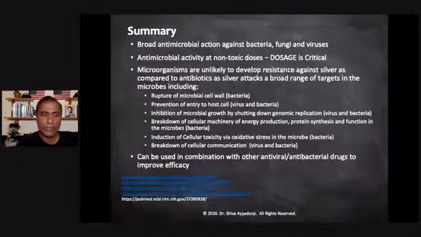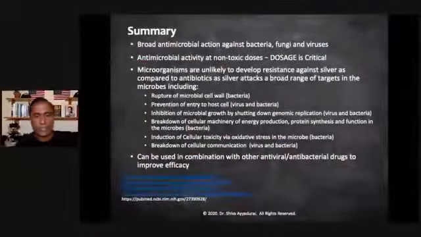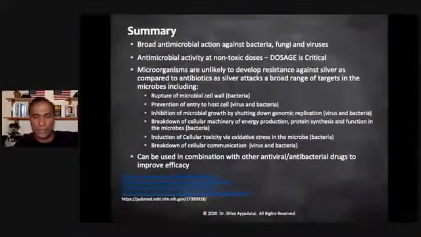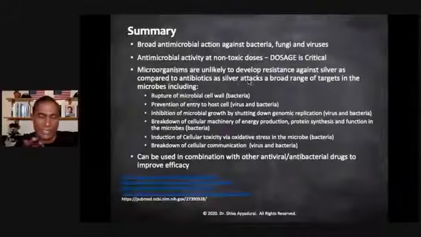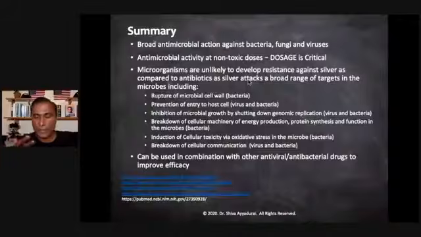Remember what we talked about, remdesivir, or the new vaccines that they're developing. If the virus mutates, you can't do much. But silver, from the mechanistic research that we just completed, seems to have some broad effects. Okay, so it can stop. It's hard for the bacterium, even though it's mutating, or the virus to really develop resistance to it. So again, it ruptures the microbial cell wall in the case of bacteria. It prevents entry to the host cell in the case of virus and bacteria.